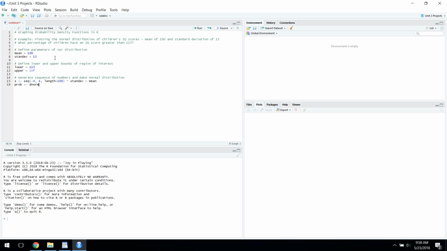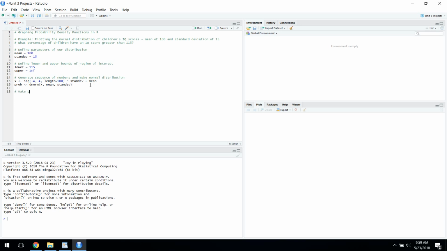So this is a normal density function, normal distribution, X, mean, standard deviation. So we're just generating a normal distribution over the sequence of numbers with a mean of 100 and a standard deviation of 15. All right, so that's that.